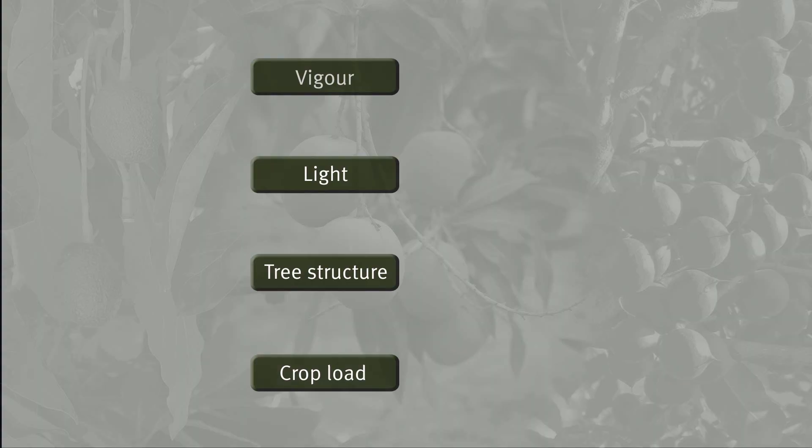What we are really seeking to do is to see if we can understand how all of these aspects of crop load are interrelated, and see if we can develop systems so that growers can manage crop load in their orchards. We really need to understand all of these components on their own, but we also need to understand how they interact with each other within the orchard systems that we're looking at.